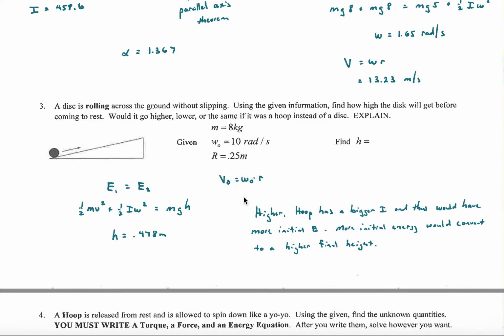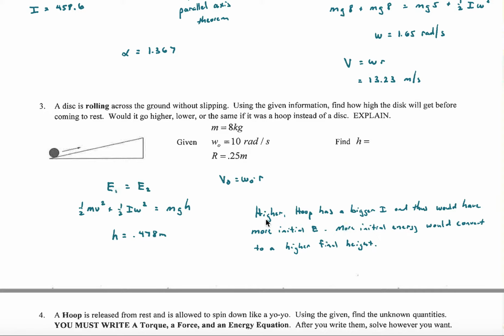Okay. Number 3, a disk is rolling, and since it's rolling, that means it's moving and rotating, and then it goes up to this ramp. So at the beginning, it's moving, 1/2 mv squared, and rolling, 1/2 I omega squared, and v equals omega r. So if we know how fast it was rotating, then we do know how fast it was actually moving. And so we know its energy. But the energy at the very end is just going to be mgh. So we set the original energy equal to the final energy, and we find the height.